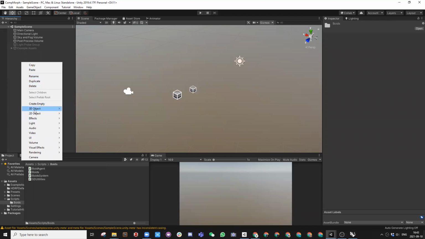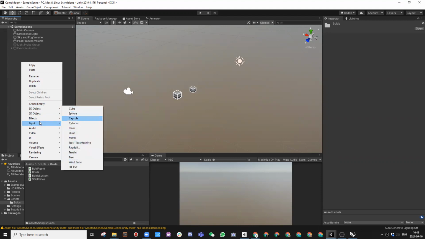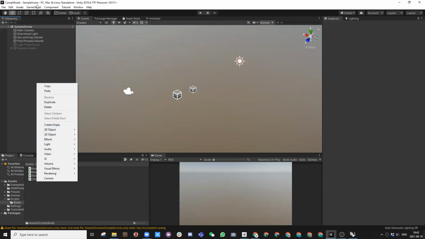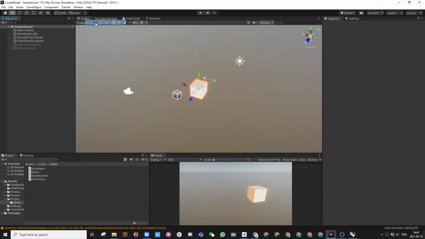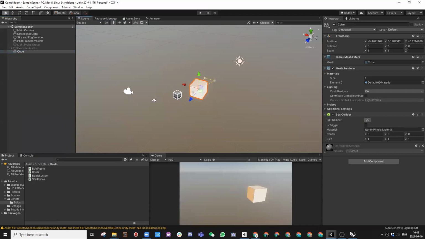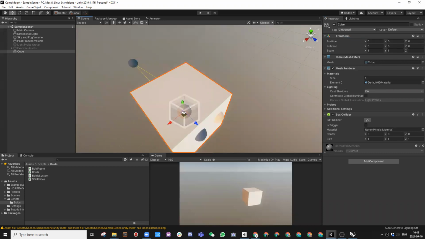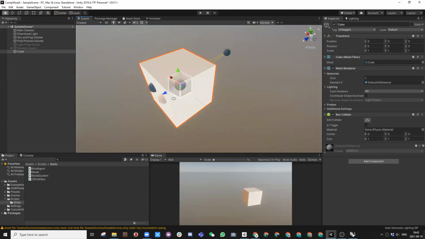Oh, by the way, in Unity, you can create a lot of different objects by right click, or you can go to game object and add different objects, for example, a cube. So we are going to make a cube first, just to understand what this is. Okay, so we have a cube object. All right, and it's created in a weird position. You can right click and say reset, or you type 000 to snap this to a 000 position.